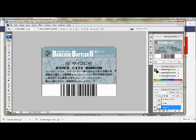The whole height of the barcode doesn't have to be there. It's just as long as there's a chunk big enough for the Barcode Battler to read. And then you don't need the numbers, as long as you have white space.